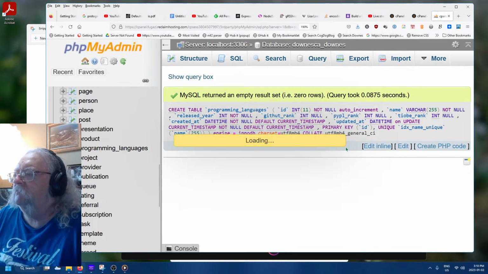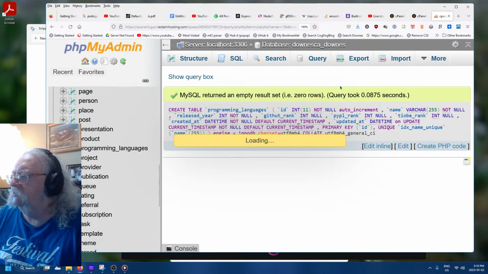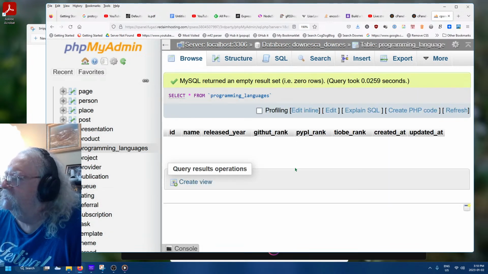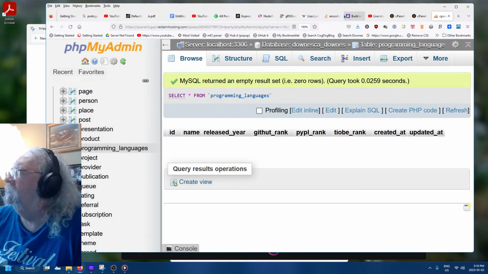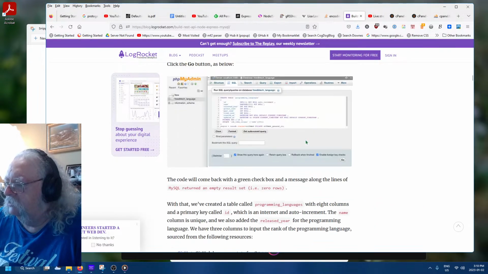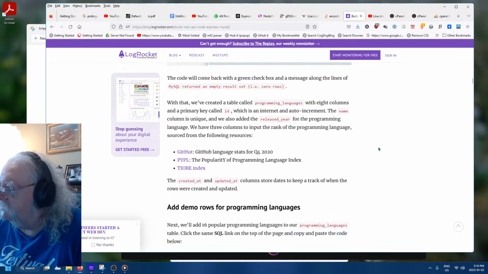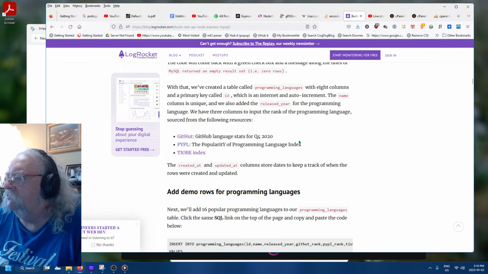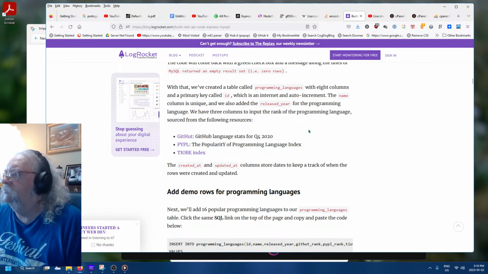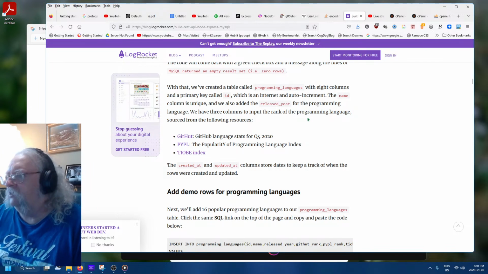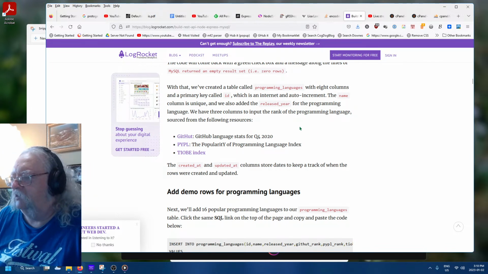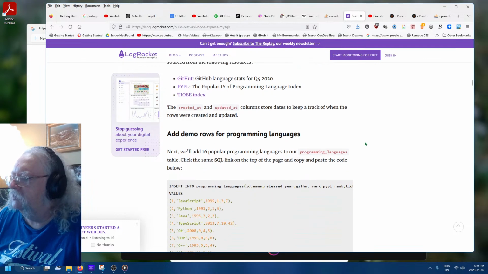So there's our empty table, and that's what we'll be testing on. Very good. Okay, so now we've done that. We've created a table called programming languages, and we have 3 columns to input the rank. All right, source from these various places.